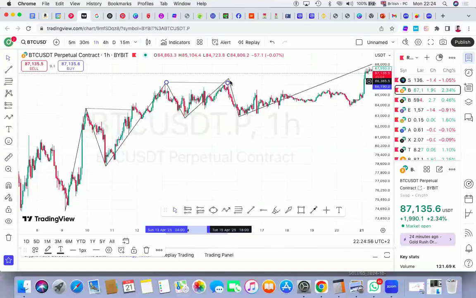So now what do you want to do? You want to wait for it when it does the impulse move, and then you wait for a confirmation, and you enter the market. So now what you do, take your buy, place it, know your entry price, and you know your exit price. And then bam, you make money, and you continue this process, rinse and repeat.